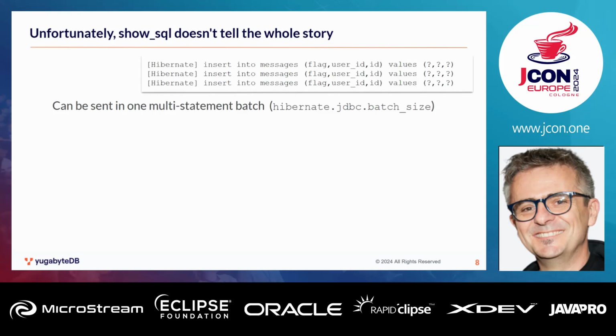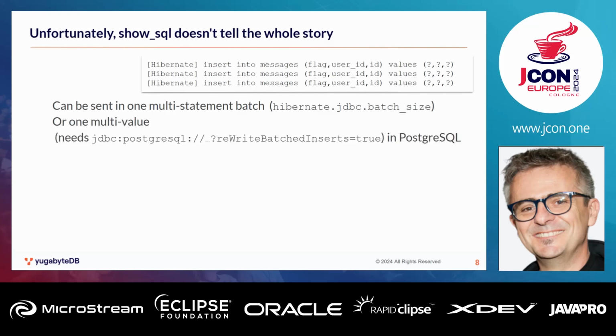And for example, when you see multiple inserts, it can be sent in multiple statements in one command if you set the batch size, which is already good because even if you have multiple insert statements, it will be sent multiple ones at a time. So you save on network round trips. But again, it depends on the database. Some databases will do something very clever with that. Postgres will send them as one command, but it will still be multiple insert statements.